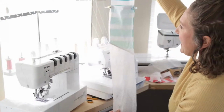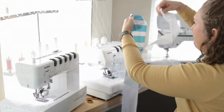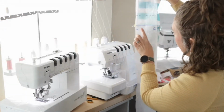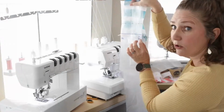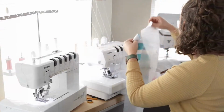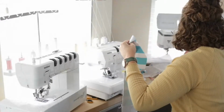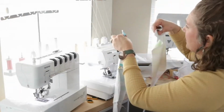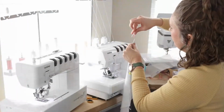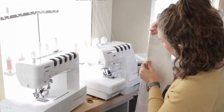Okay, so now we're down to just adding the front and the back. Now I'm going to again make sure that I have this lined up. Okay, so I know the angle went this way. This is the back, this is the front. I accidentally labeled this back, but I crossed it out and put a front. So this side is the back. Now I'm going to grab the back side of my leggings, which I have labeled, and matching the top, I'm going to clip starting here and then clipping down.